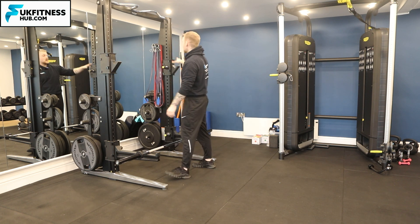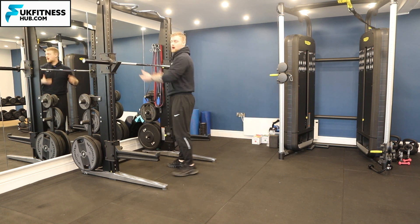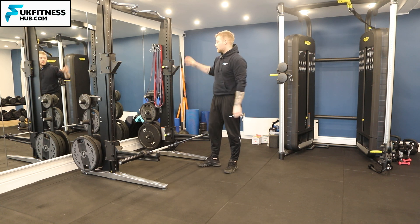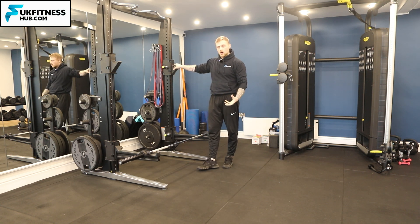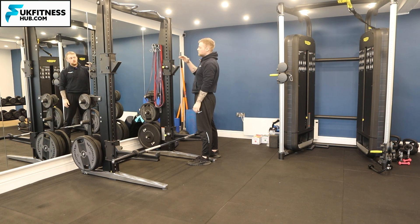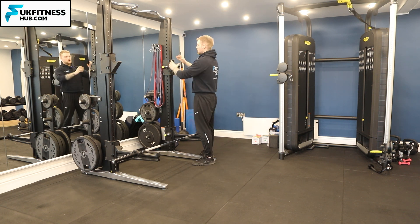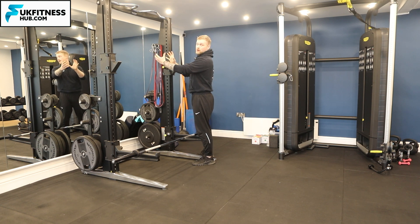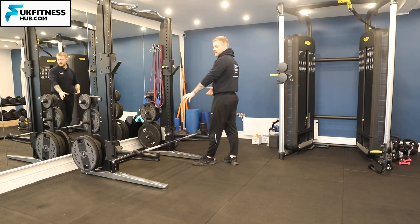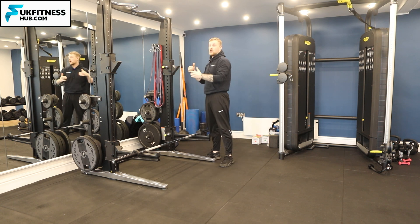These two catches here are what the barbell is going to rest in when we do our exercise. If you have a newer machine like I have, it uses smart locks — you pop the pin out and then move it up and down to adjust the height. If you don't have a smart lock or pin, you'll have the older version where you slide them up and out to remove them, or in and down to lock them back into the squat rack.